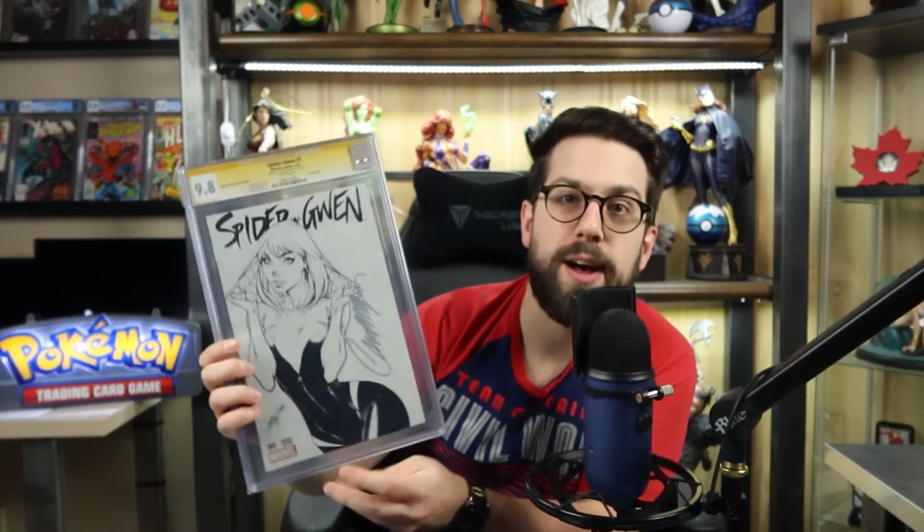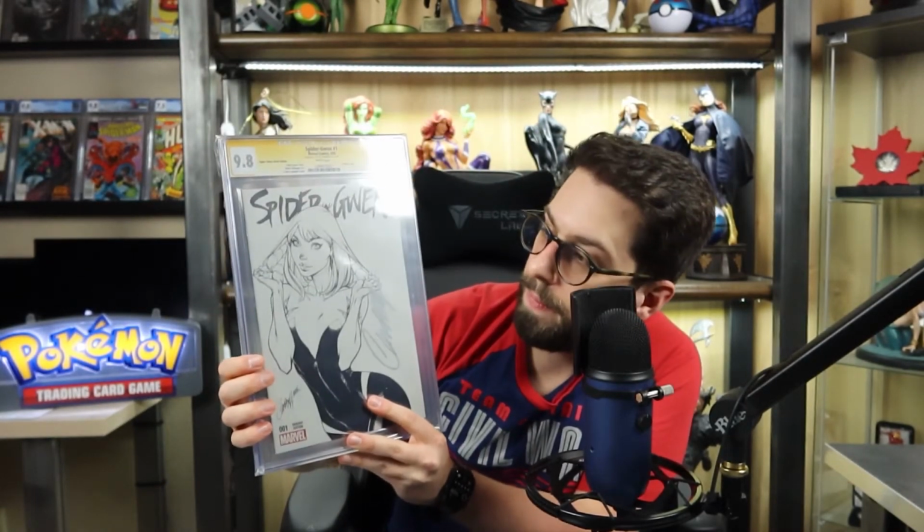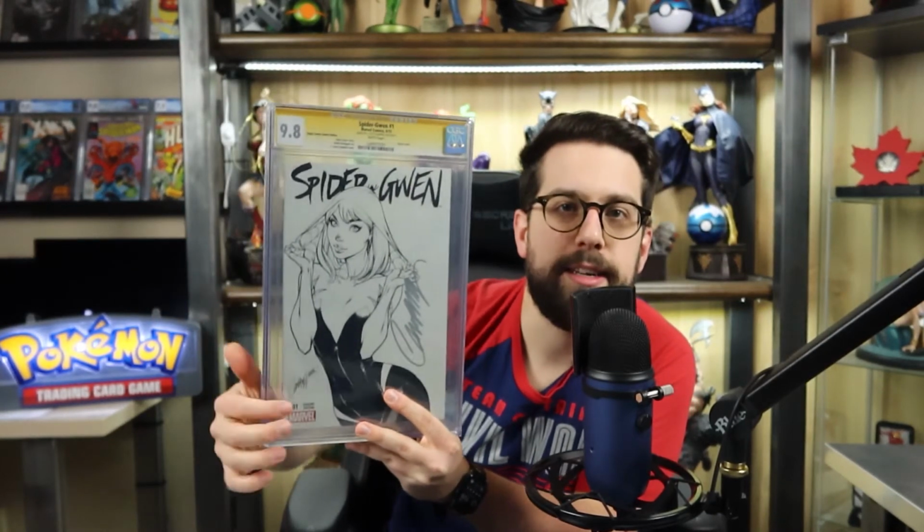Again, the Rups Comics Sketch Edition, so that blue cover, the one that wasn't signed, I got the black and white version as well with his signature. On this side, it's reflecting. You can't have the color without the black and white. And the way that I am as a collector and a completionist, I always tend to buy the color version and the black and white version whenever I can and pick it up.